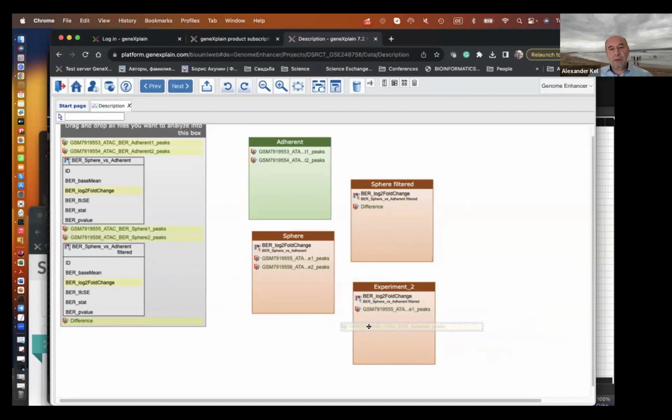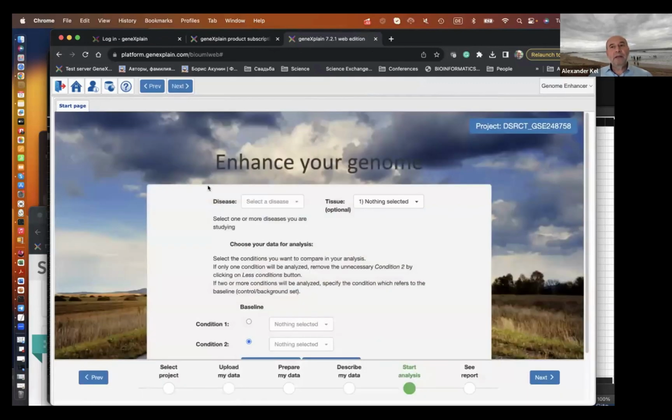Probably it's because it's the same entry as before. So okay, you can have just one set of peaks or two of them. If you have two sets of peaks from two individual experiments, they will be combined together. If you have just one set of peaks, you just drag and drop here and you have just one set. So you have your new category, and you can give a different name to this category, exactly what you like. Once you have those categories done, you go next.